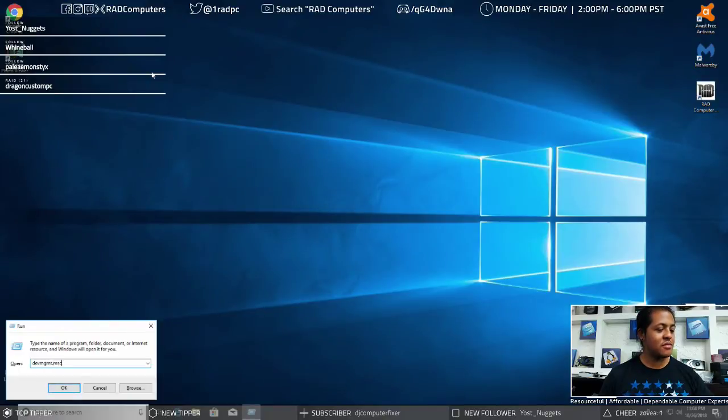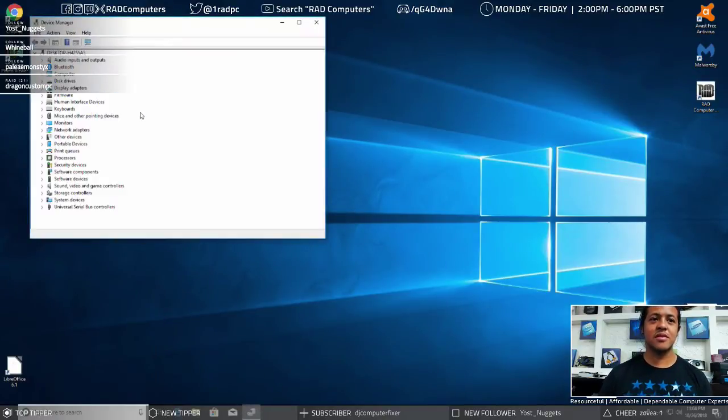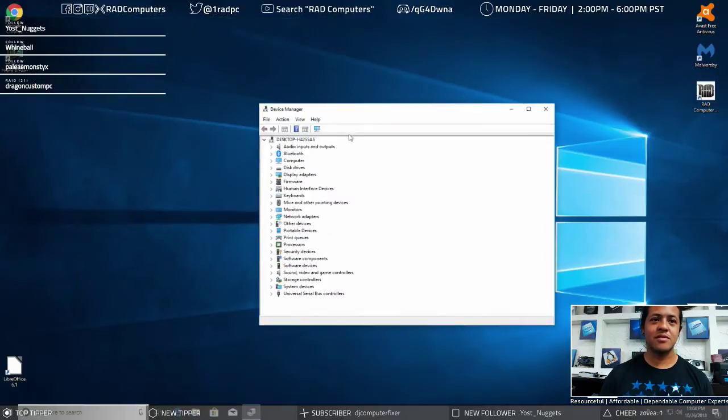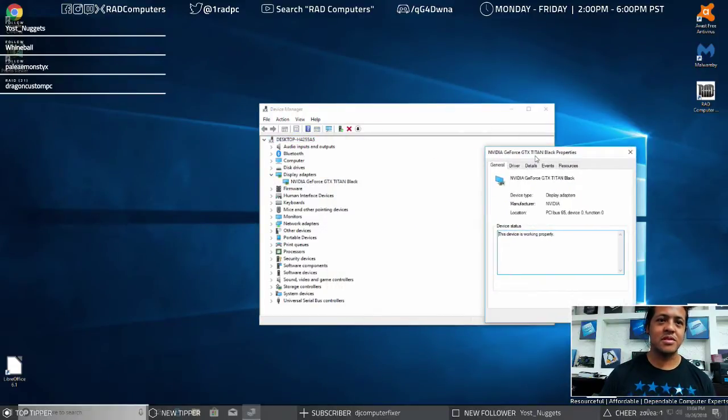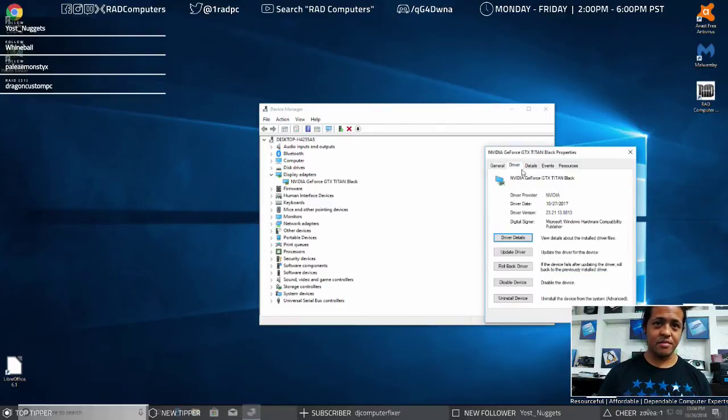Alright, so now we're going to go into the device manager and check to see what is left for us to install, which is nothing. We will go ahead and update the device drivers for the GTX Titan that is running, because it is running a driver from 10/27/2017. So we'll go ahead and update that, but just for you, Matterdash, I want to show you one of the likely causes of your slowdown, especially if you have a lot of devices.